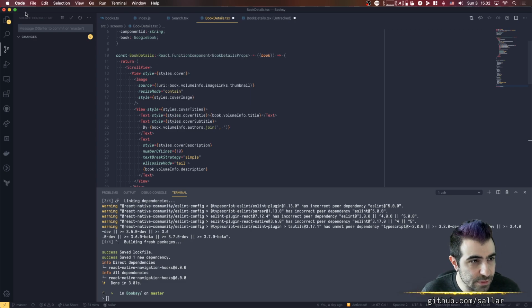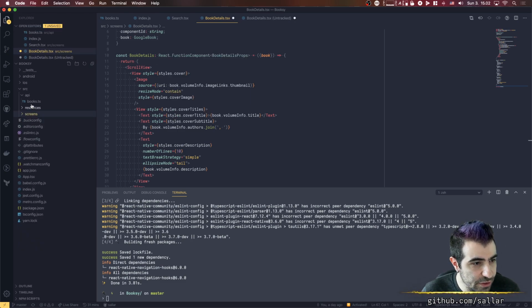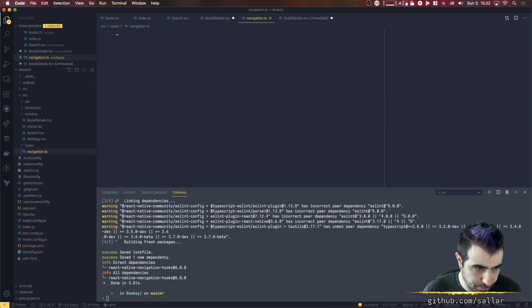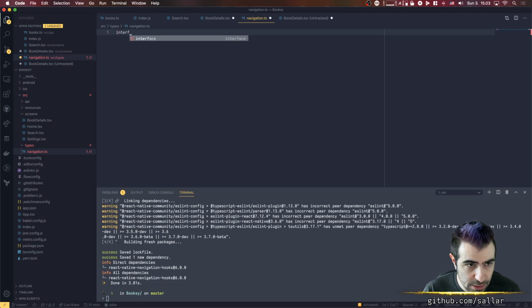So what we can do is start by creating a types navigation file, and then here we can say, okay, each navigation component takes an interface, navigation component props.